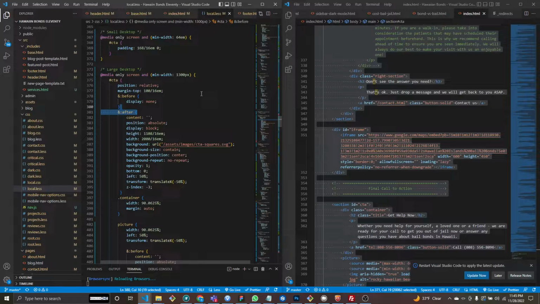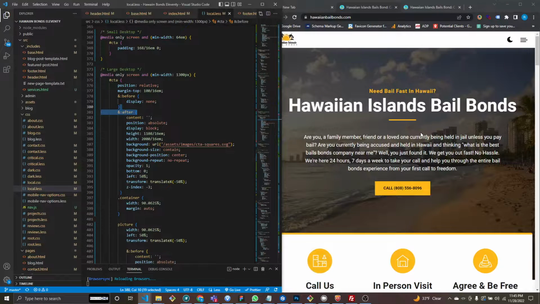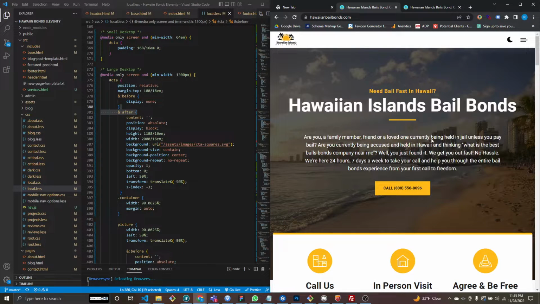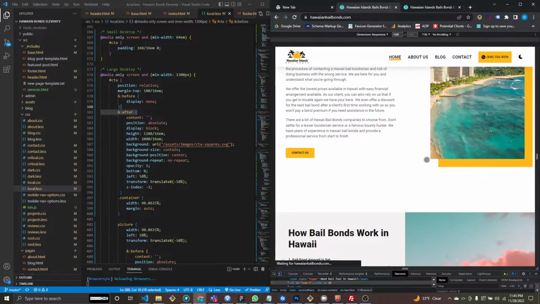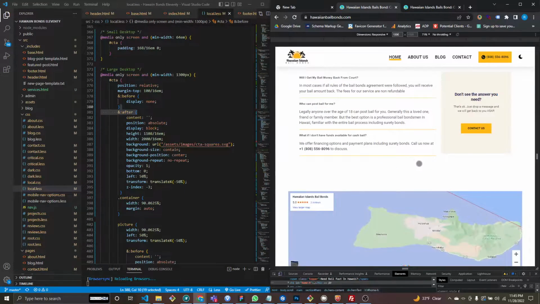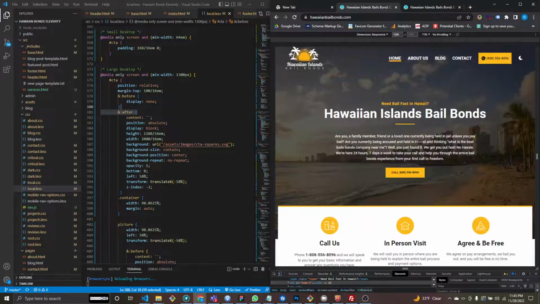So close that. Now, if we go to our page here, everything looks nice now. So if I inspect, all of our images are back. Everything is looking the way it's supposed to be looking. And that's that.